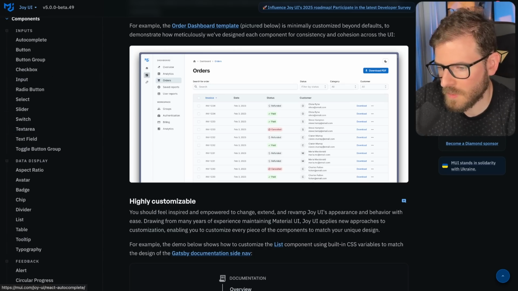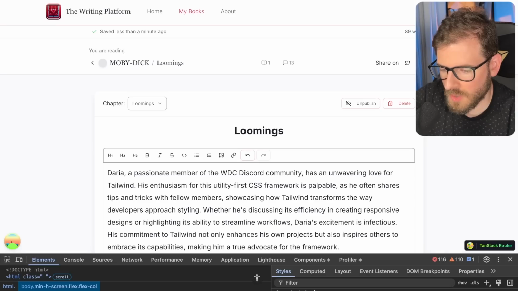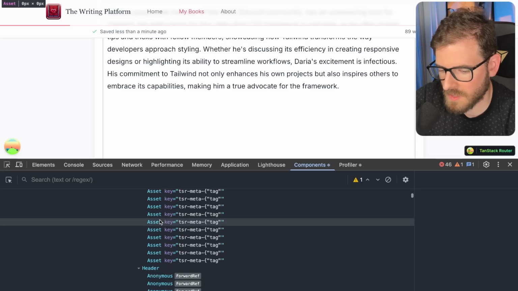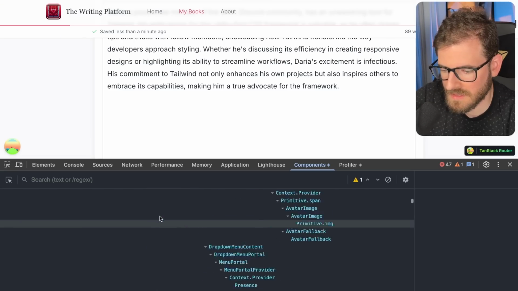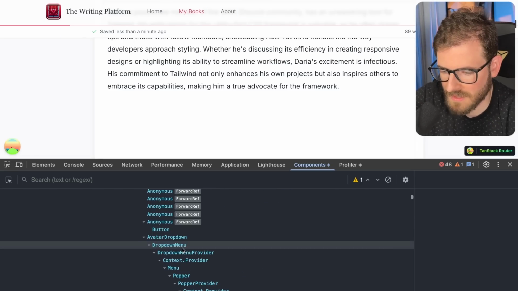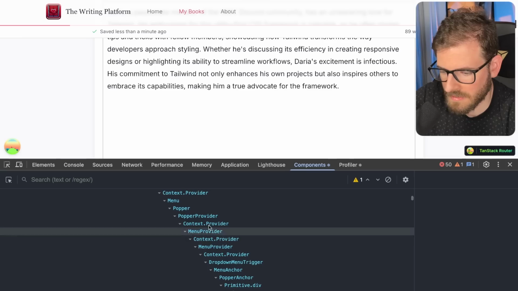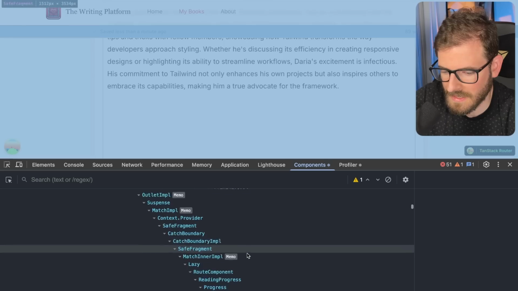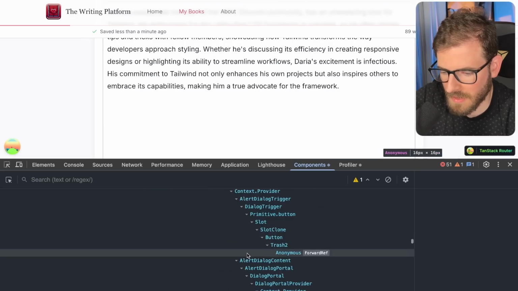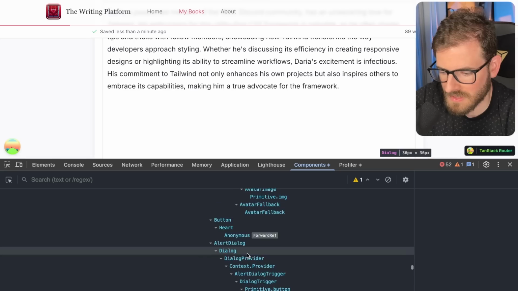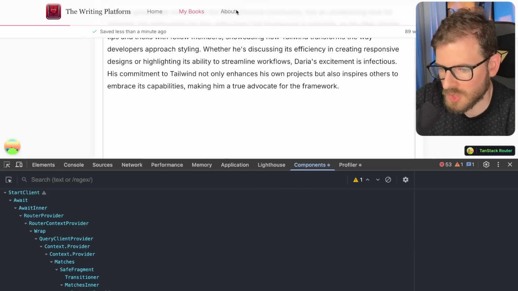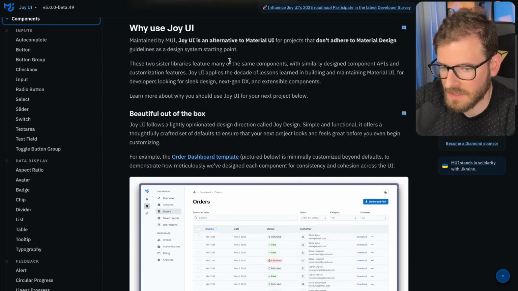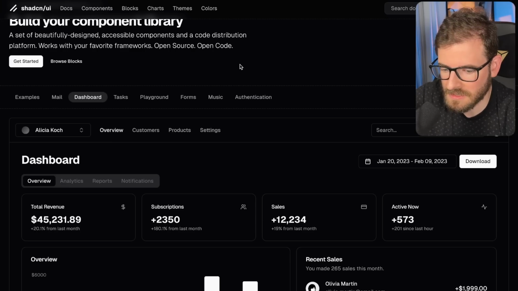I've just noticed that when you try to build a simple page and you inspect the component tree, it has like 50 or 100 different components that are nested. To build a simple form with some inputs, I guess that's just the state of all React stuff. Even the ShadCN stuff we're looking at right here, there's literally component after provider after component, nested. And every time you have to re-render, imagine React has to dive down this entire tree just to draw it out. I guess I don't really have a good strong argument. This is more based on vibes. And in terms of vibes, I think ShadCN just works better.